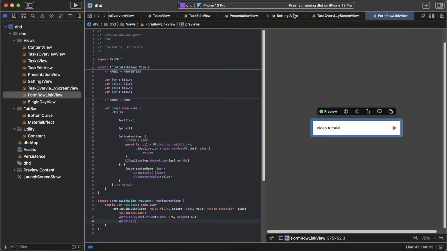Okay, so let's quickly switch to the settings view, and there you will see an example of why it is quite cool that we now have this and can call it.